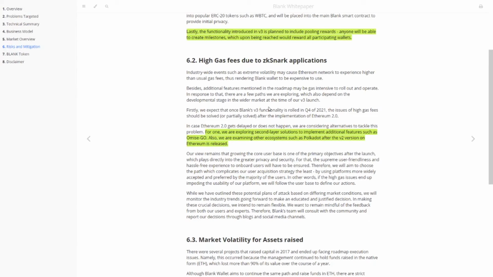The second risk is more of a usability standpoint. If the Ethereum fees keep skyrocketing, then people will stop using Ethereum. Of course, we have solutions on the way, and you also see it in this section. They really hope that Ethereum 2.0 is rolled out far enough that they have implementations that will take down the fees by the end of this year. And if not, they're looking at OMG Network as a layer 2 solution for Ethereum, and worst case, they will take a look at going to another ecosystem, like for example Polkadot.